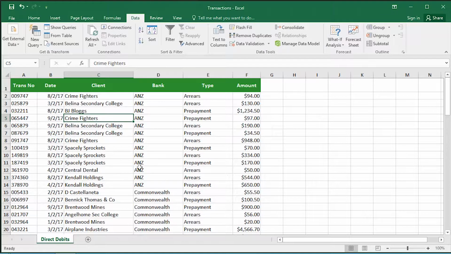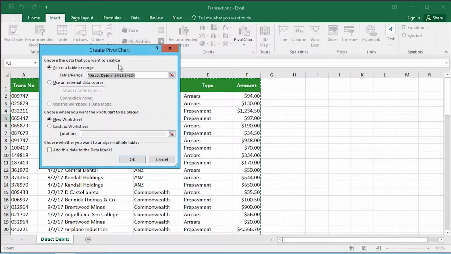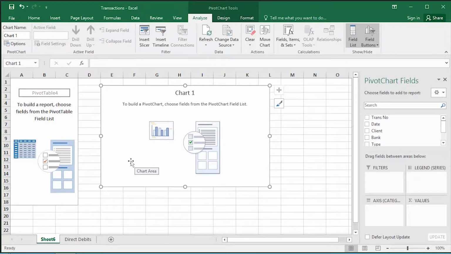Here's a little example file that we've created. Click on the Insert ribbon, click on Pivot Chart, and create a pivot chart by clicking here. We're going to accept the default, so this is the range of cells which is our database, and this is the location where we're going to put in a new worksheet, which will be down here over on the left-hand side. When we click on OK, you can see it's generated a pivot table shell and a pivot chart shell.